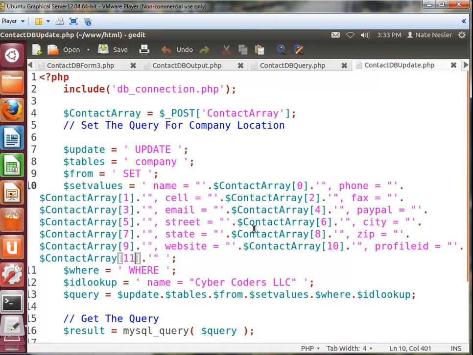So we updated a lot of stuff here, and we can get down to the website here. We get to our profile ID, and let's just switch out the profile ID for the contact info. This deals with the contact array, whatever data is passed to this.